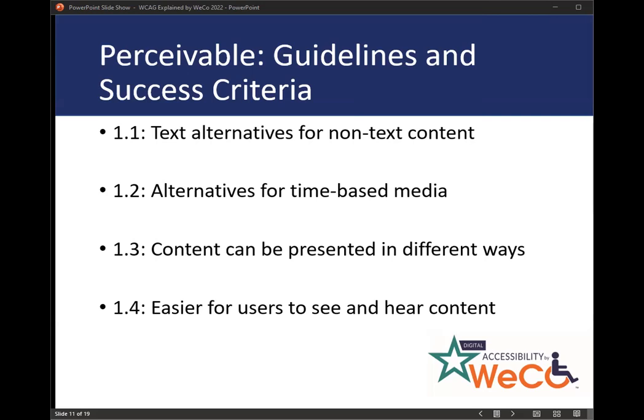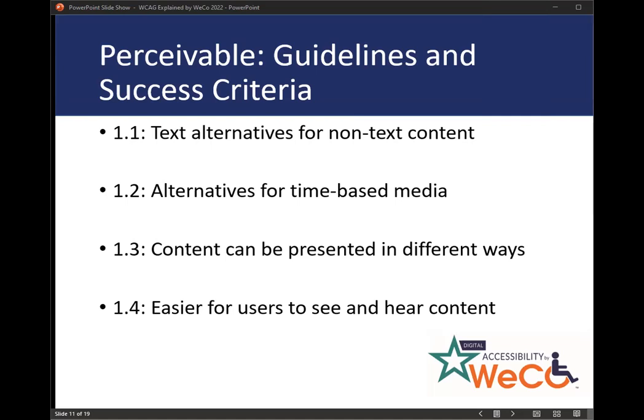Color, size, shape, sound, and/or the location of elements on the screen are not used as the only way to convey tips and/or instructions.